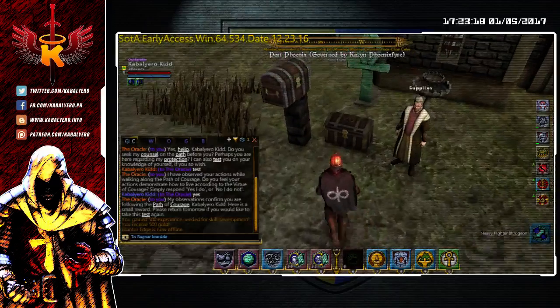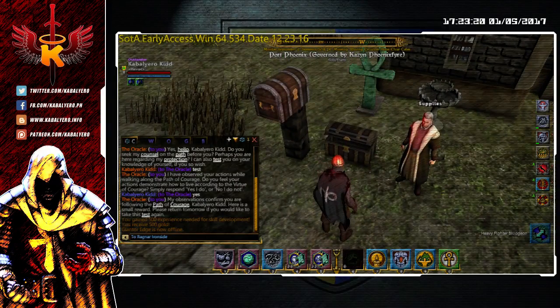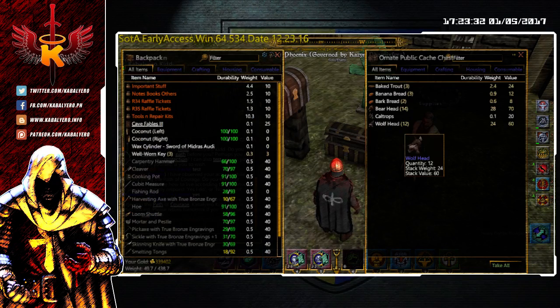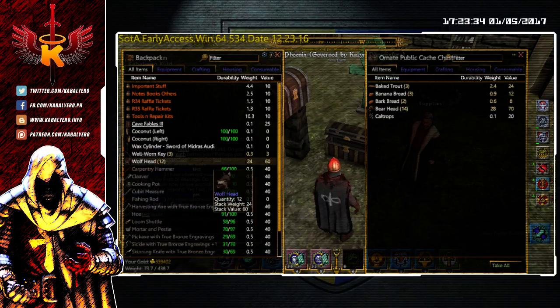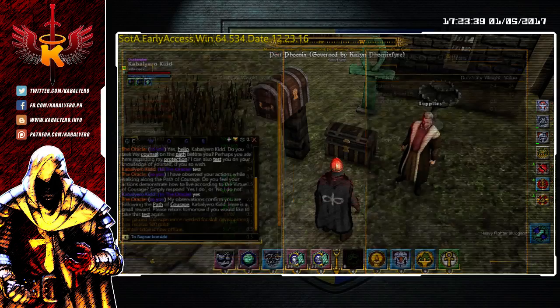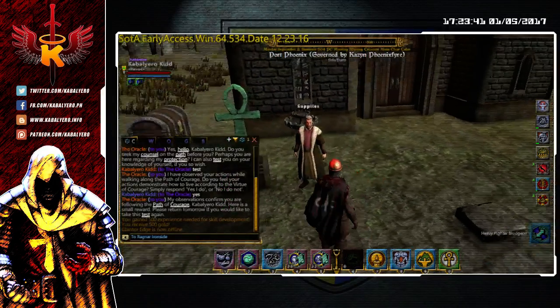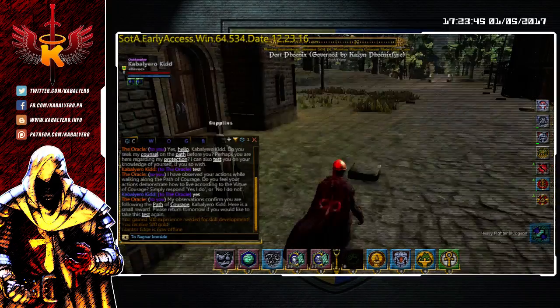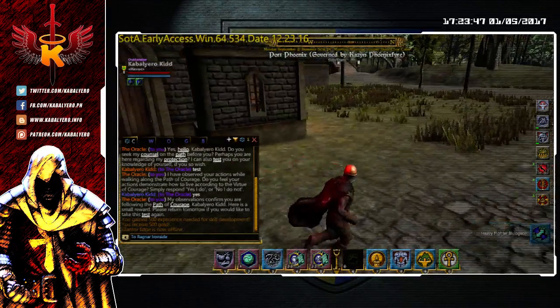Look at that. He has a public chest. Let's see what's inside the public chest. Look at that. We have baked trout, banana bread, and bark bread. Okay, I'm going to take the heads and the bear head. Well, thank you, sir. Thank you for letting me take those heads. Appreciate it very much. Thank you.